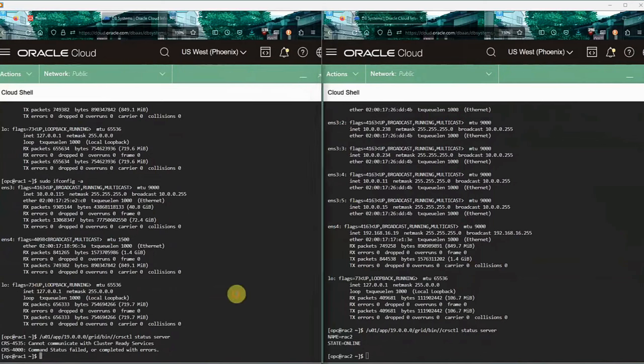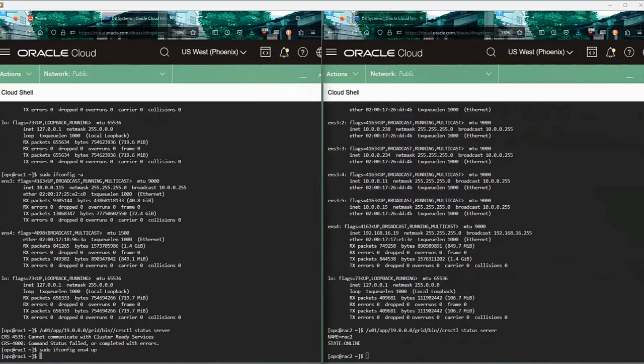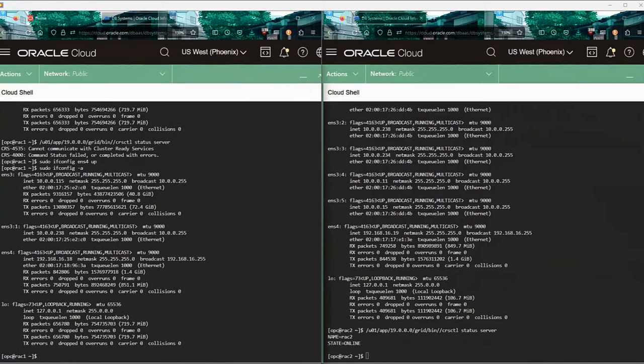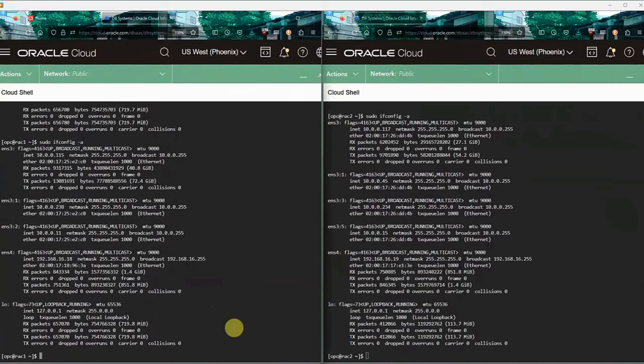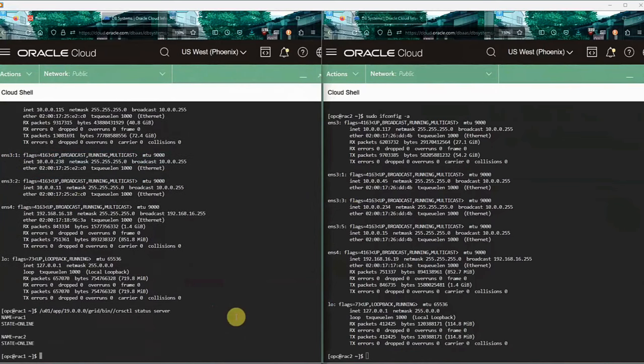Now, what happens if I go ahead and restart node 1? So restarting it and checking its configurations again, you can start to see the respective virtual interfaces move back from node 2 to the original node. So again, we have 1 and 2 on node 1, and we have 1, 3, and 5 on node 2. One last thing we'll do is check status, and there we can see both nodes are online.